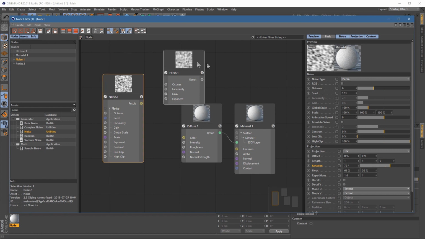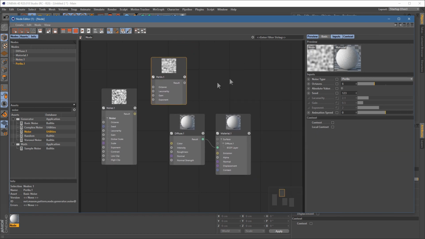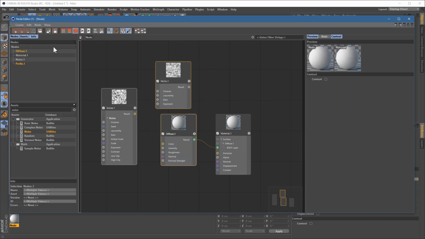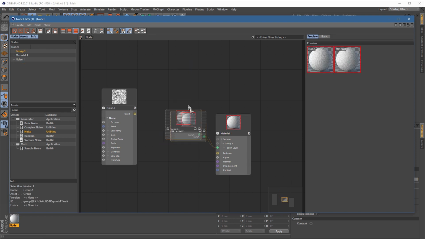So just to show you the basics. If you have a couple of nodes connected and you think, hey, these two things are great, you can treat them as one thing. You can select these two items and then convert this into a group, and they get bundled together. But this exists only for this material, only in this project. I can't access this bundle of nodes in any other material or in any other project.